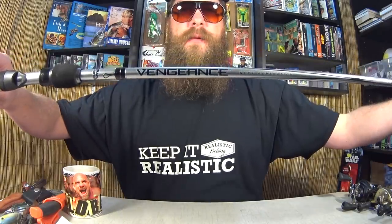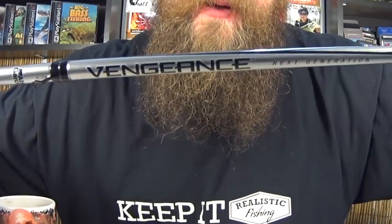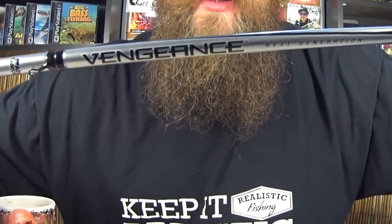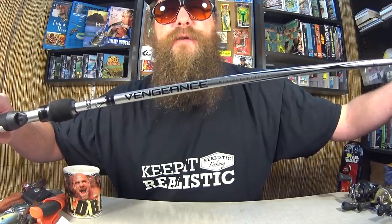I see another item — got another fishing rod. Abu Garcia Vengeance. I already have one of these rods and I thought it was pretty cool, so when I saw another one on sale at Walmart I just had to get it. This one is a 7-foot medium, 3/8 to 1 ounce lure, 12 to 20 pound test. Part number 01A18BK. 7-foot Vengeance casting rod. 25 bucks — can you believe that?